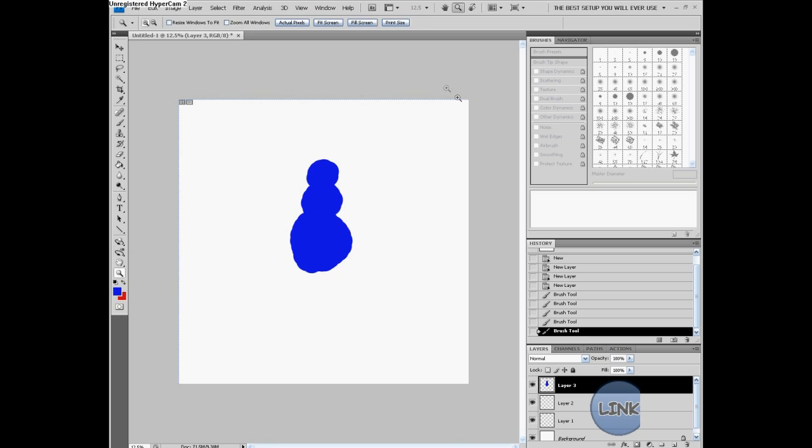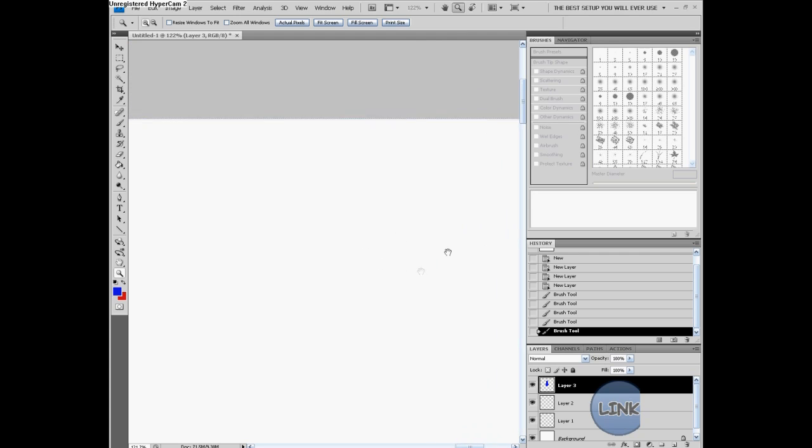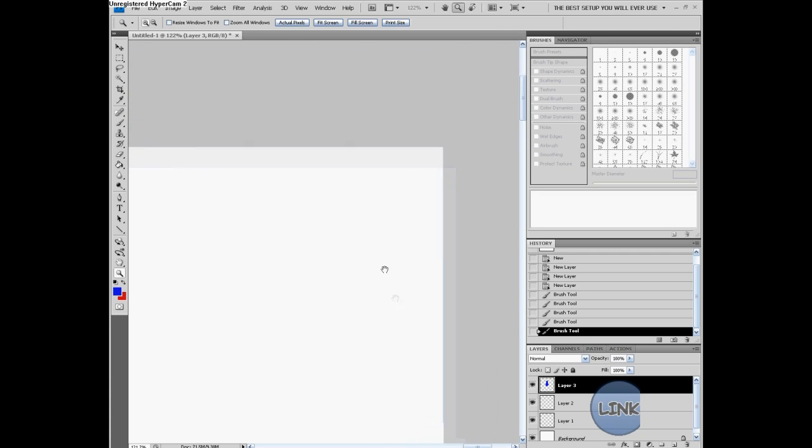And the next one after that is the grab tool. The grab tool is unlike the move tool. The move tool actually moves whatever you have in the layer. The grab tool just moves the canvas around. For the grab tool, I just use the space bar. Space bar, click, drag. You see, I'm not dragging the actual drawing around, but the canvas.